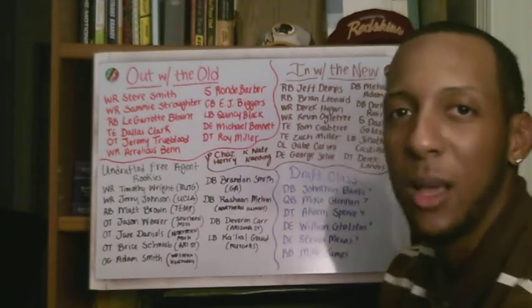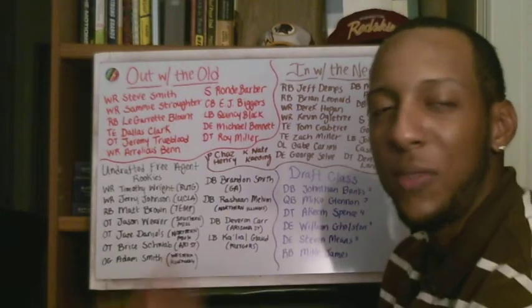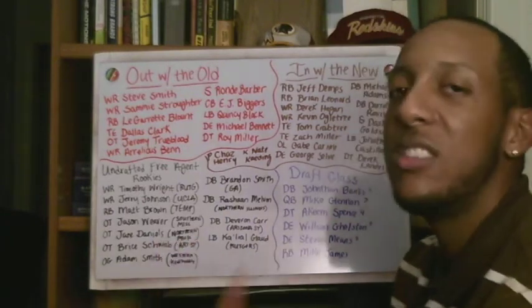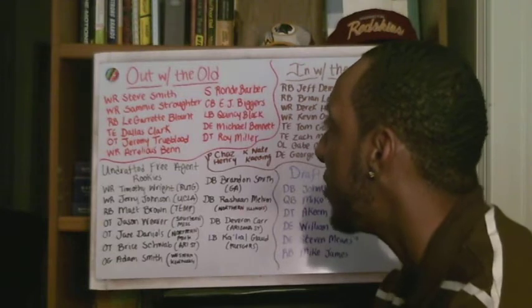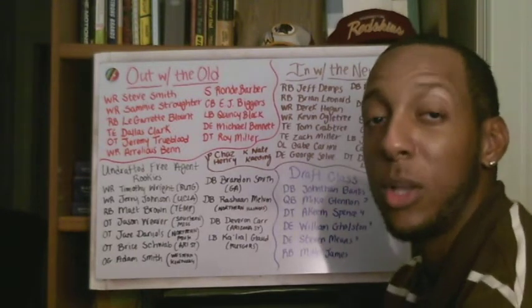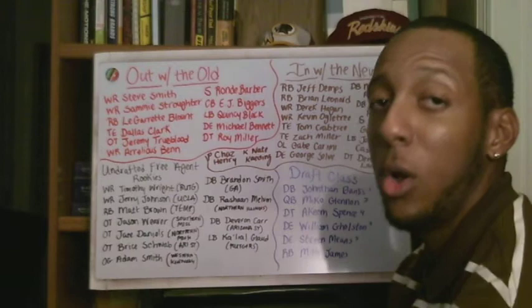He was banged up with the Giants, moved on to St. Louis, was banged up there, was with the Eagles, had a cup of tea there, was banged up with the Eagles, and he just never really got his footing back under him after he tore his ACL with the Giants. And so Steve Smith retired from the National Football League, and you didn't get to see if he could come in and help your football team. So Steve Smith no longer on your football team.